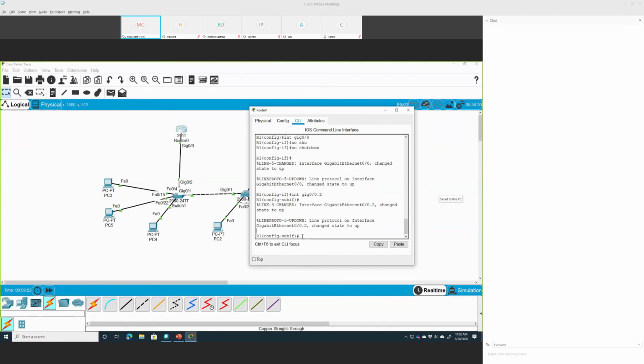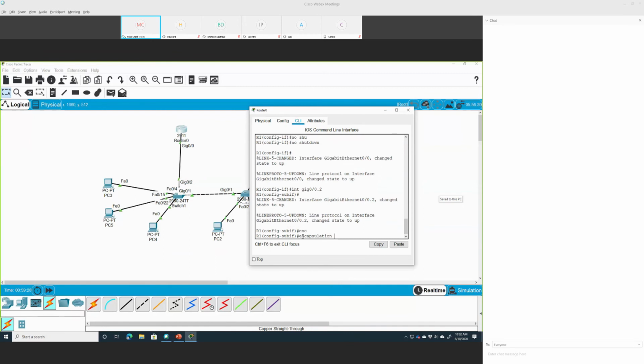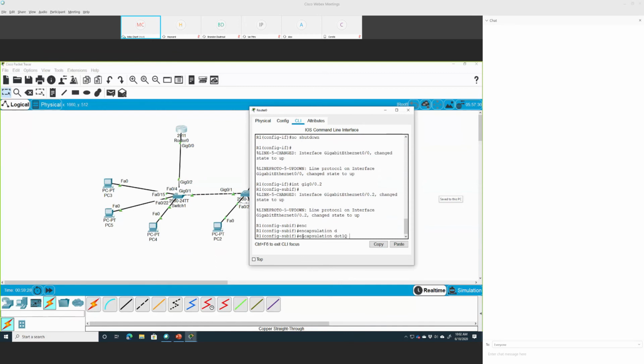So we're going to do encapsulation dot1q, this is the trunking protocol according to the IEEE. And after dot1q, I need to emphasize which VLAN this particular sub interface belongs to. So I need to put the VLAN ID after that. So I put number 2.